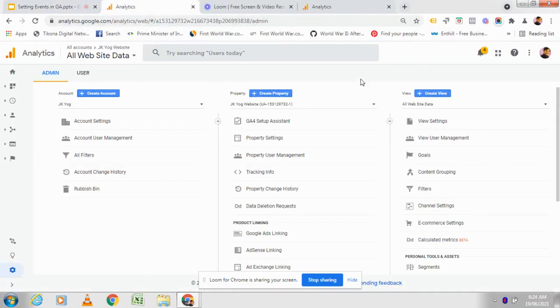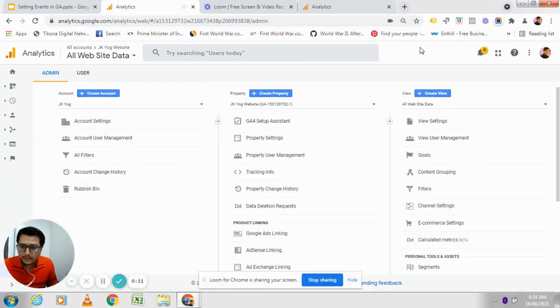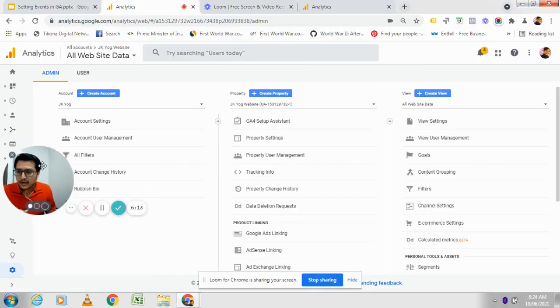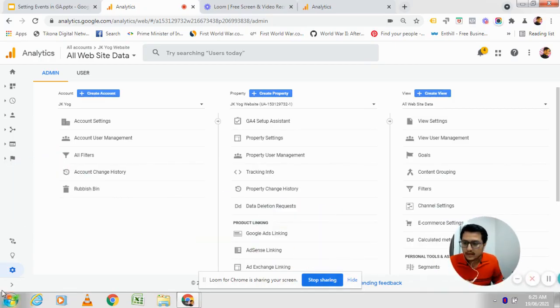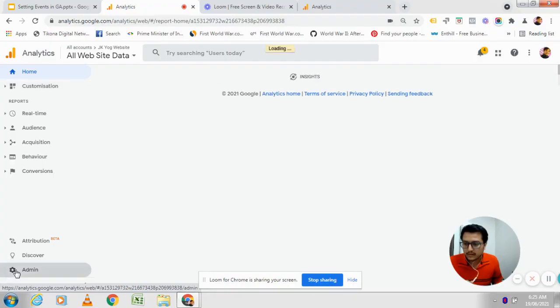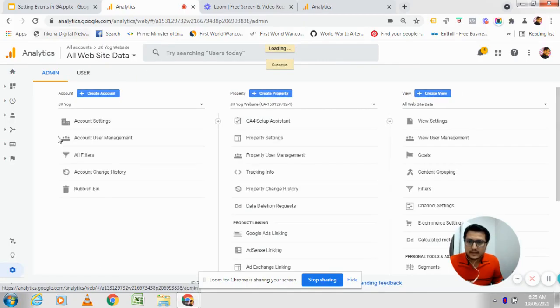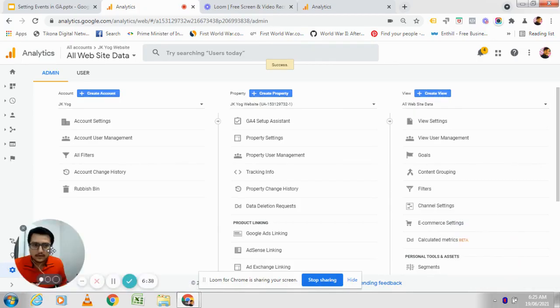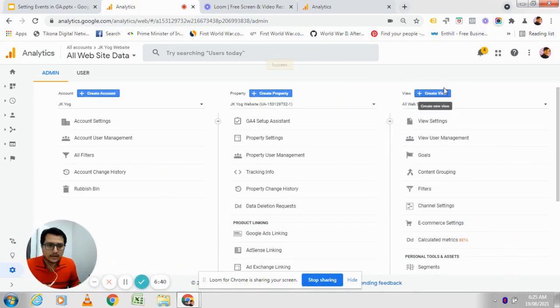So this is one of my friend's websites. I have already told you. I have said earlier that you need to go to your Google Analytics. This is the home page of Google Analytics where we land. Then we need to go to admin. Once you go to admin, you will see three columns. I said to create this full funnel data here. Okay, let me keep it here. After creating this, you can go to goals.